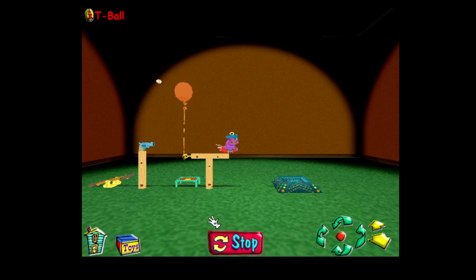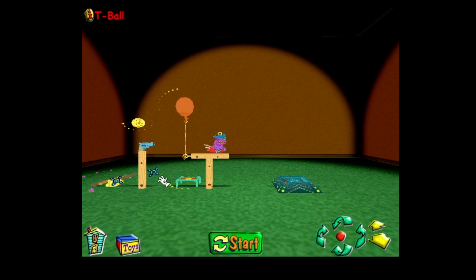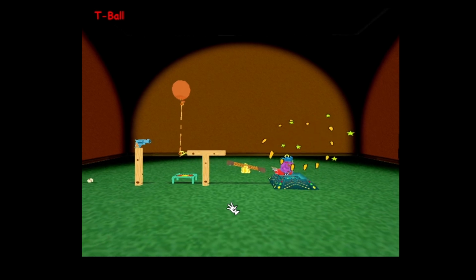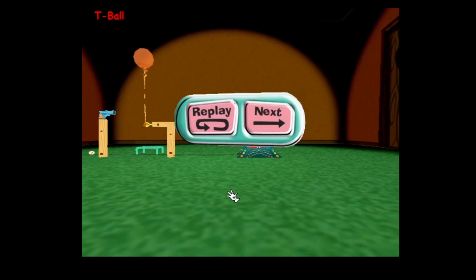So as you can see, I tried just having the ball land on the gun, which, by the way, if you just touch a gun, it's going to shoot off. So there's a couple of different ways you can go about this puzzle. I just decided to use the seesaw as just a little bench, and there we go.